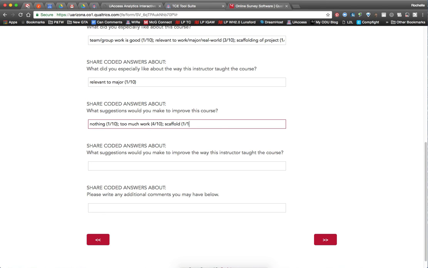I had, again, 1 comment that they liked the scaffolding. 1 said that they didn't like the group work, so that's interesting, right? Above, I had 1 person who said they did like the group work, and another one who didn't like the group work. Someone wanted better topics. They didn't like the topics that the course had. So I'm hoping this makes sense.